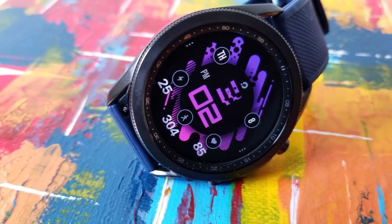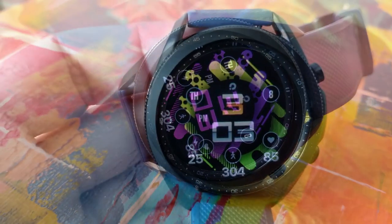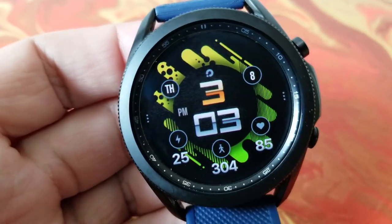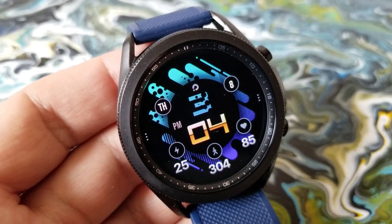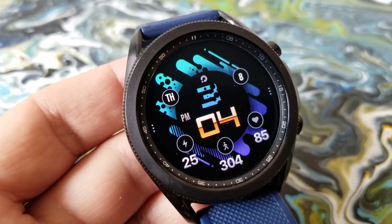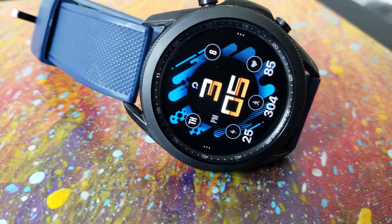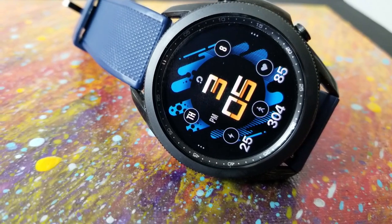You can also change up the main background theme, which comes in a pretty much artistic and abstract pattern, and I'll show you how you can cycle through those in just a second. In terms of information, it's pretty minimal — you just have a weekday in that small bubble over in the 10 position, then the current date shown over in the 2 position, and then in the bottom section you have digital readouts for your power remaining, your total steps count, as well as your last recorded heart rate.